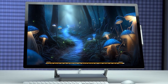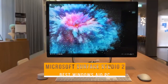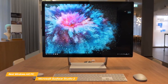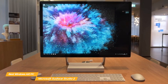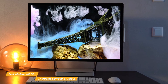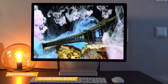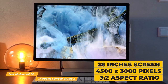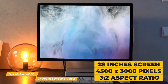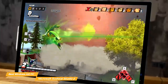Next on my list is the Microsoft Surface Studio 2, my choice for the best Windows all-in-one PC. The Surface Studio 2 is a powerful all-in-one designed for people who want a Windows desktop that can handle everything thrown at it. It has a sleek design that fits perfectly in any office or studio. The screen is 28 inches with a resolution of 4,500 by 3,000 pixels and a 3-to-2 aspect ratio, adding up to a great visual experience.